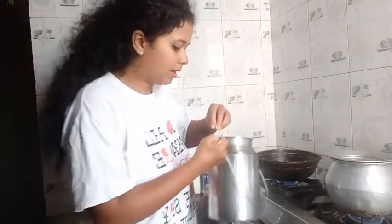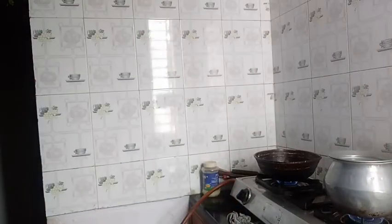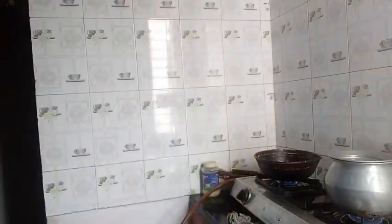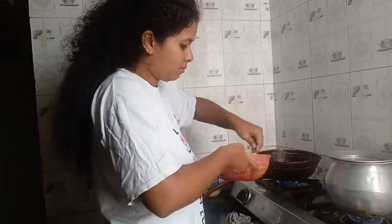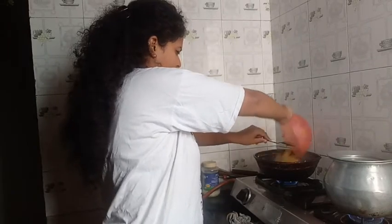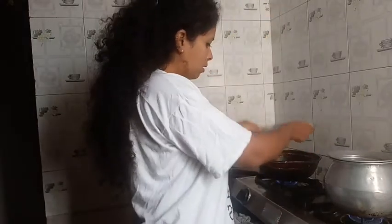I'm quite professional at dividing it — chicken, rice, chicken, rice. Now it's time to do it. Take a pan, put some oil in, then put all the chicken inside. Cover it up and let it cook, let all the water come out and form a gravy. My chicken is almost done — it's ready, it tastes so well!